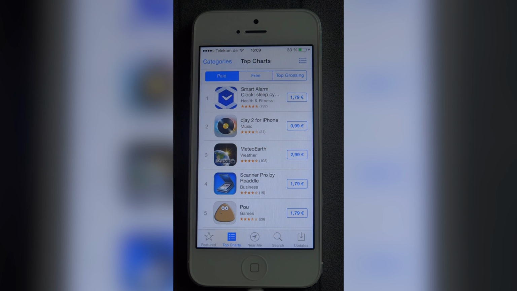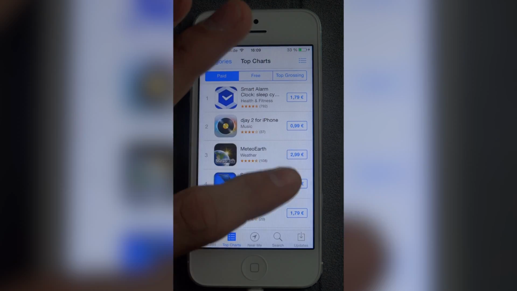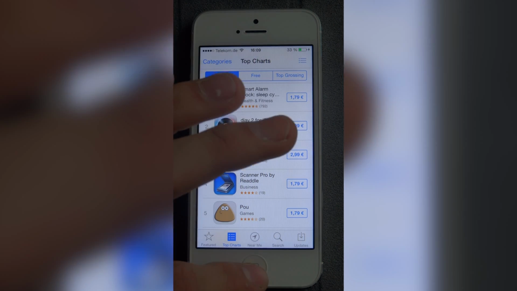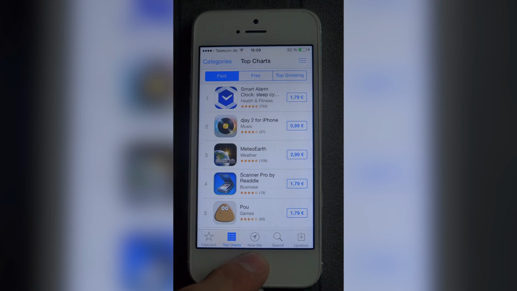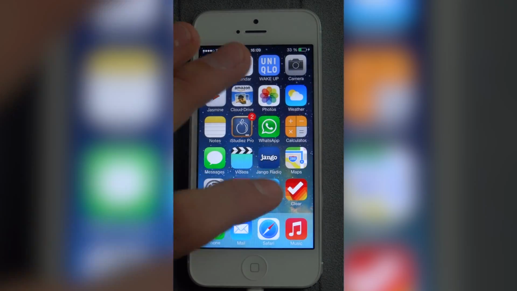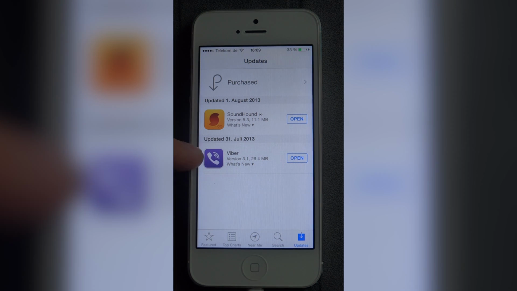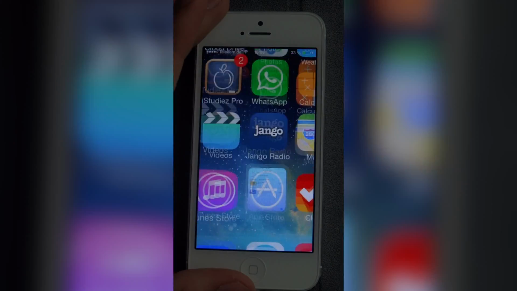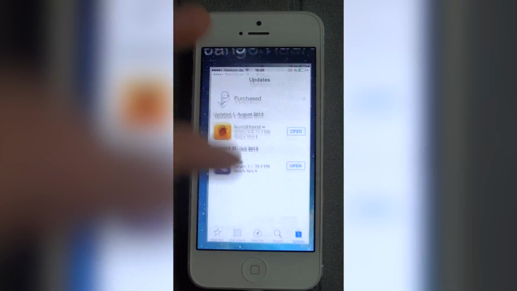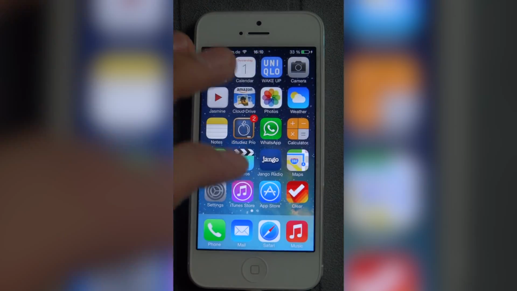So it's white, like everything. And I like these little blue lines around the price and everything. So now you have also apps for Near Me. I don't really like or need that. And what iOS 7 does is it updates your apps. So I didn't update these, they just did themselves. So that's really nice. You don't have to worry about a 25 sitting on top of your App Store.